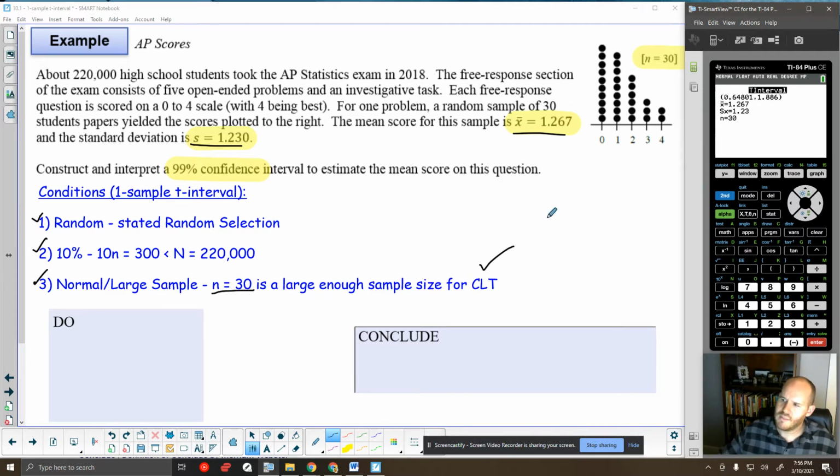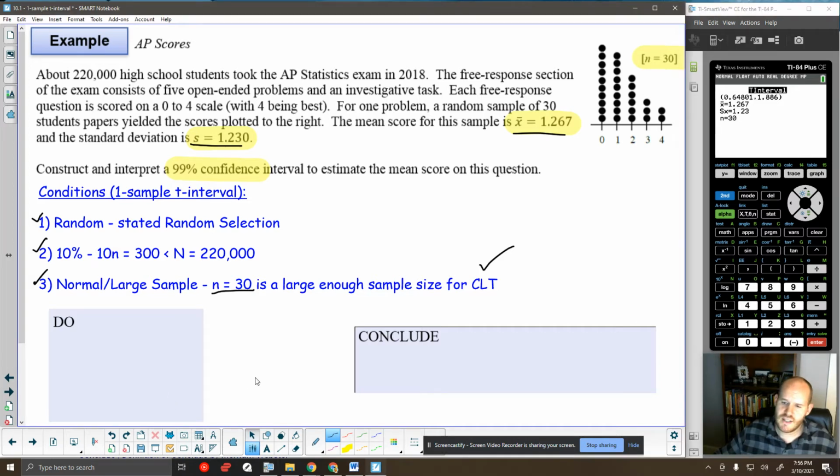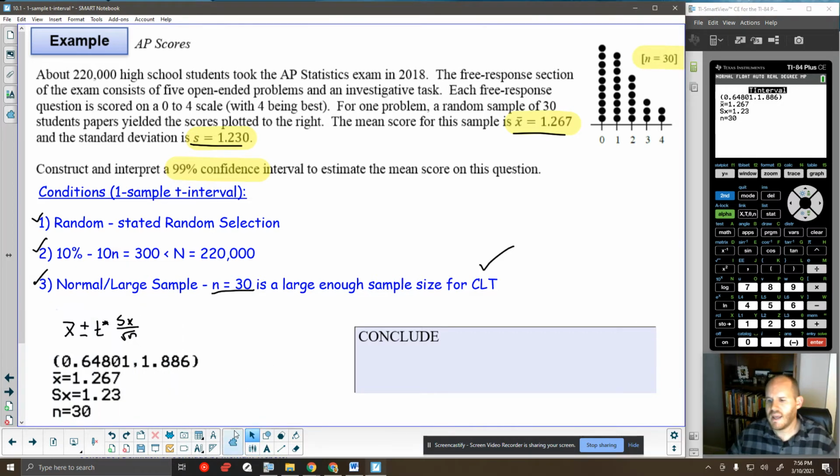I will transcribe this interval and the summary statistics along with them. And I recommend anytime you're doing an AP question of this type to also write the formula down just to guarantee partial credit in case you mistype something into your calculator. It's also good to copy these down so that any reader can see exactly what statistical values you had. And it's at this point helpful to double check that you did in fact plug them in correctly so that I did not make any mistakes. So we're all good on that front. I've error checked myself. That should be the correct interval.